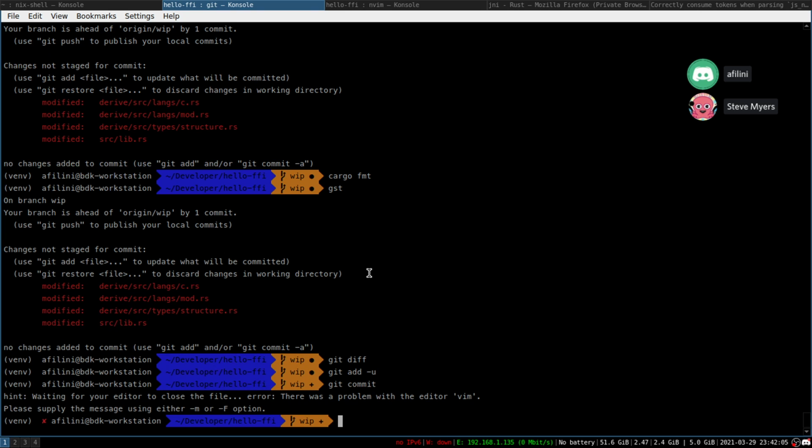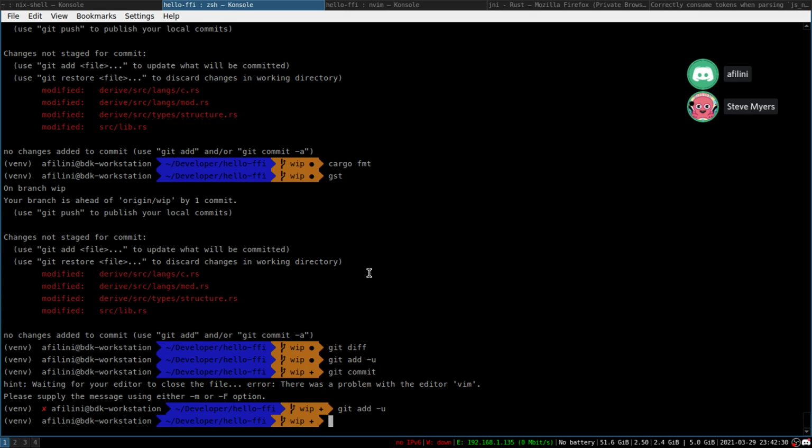Oh, did you know this? Git add -u. No. This adds every updated file. It's almost like doing git add dot, but if you have untracked files, dot will add them, and u is only files that were already tracked and that you've updated. So it's kind of safer to use. Yeah, that's good to know. If you do git add dot, most of the time you end up committing stuff you didn't want to commit. Yeah, and then you have to get your Go database committed or something. Yeah, something like that.